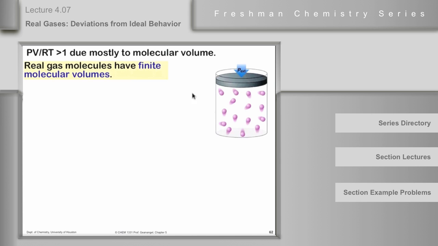Now, real gas molecules begin to have finite volumes compared to H2 or N2 or O2. They take up more space. Now, when we do gas law calculations, we assume that the volume of the gas is equal to the volume of what? Its container, because the gas fills the container.